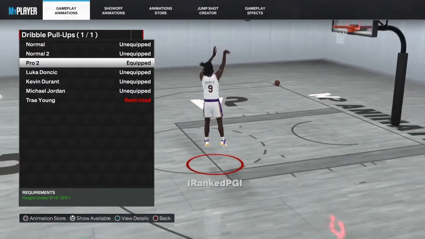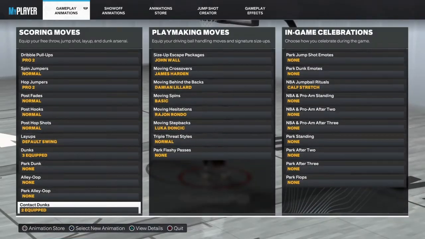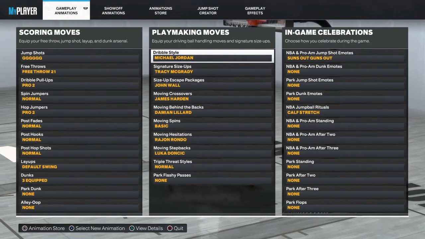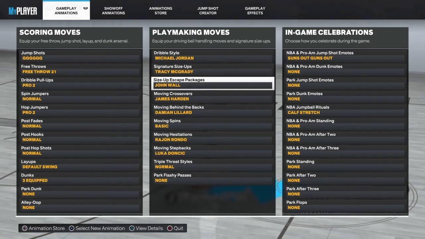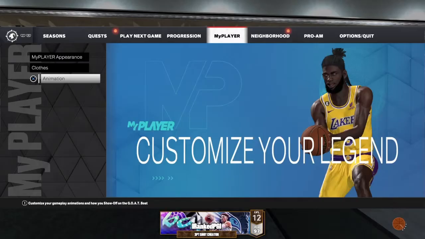But these are my animations. I got Pro 2. Just pull up, hop jumper, I got Pro 2. The best dunks right here: quick drops, baselines, straight arms. These are contacts. These are the only two contacts you get in this build. I don't got an 82 driving dunk, I only got an 88. Only reason I want 88 is so I can get the Michael Jordan dunk package, but I don't even use them anyway. I use Michael Jordan dribble style, Tracy McGrady, John Wall. But y'all can also use Dame Lillard, you're just not going to have the glitchy misdirection. Move crossover, James Harden, behind the back, Dame Lillard, move and spin basic, Rajon Rondo, moving hezzy, and Luka Doncic, moving step back. If y'all want the Austin style, just go with normal moving step back.